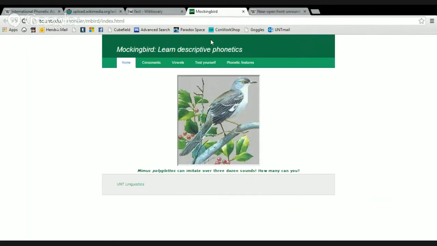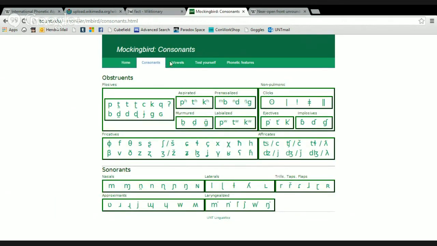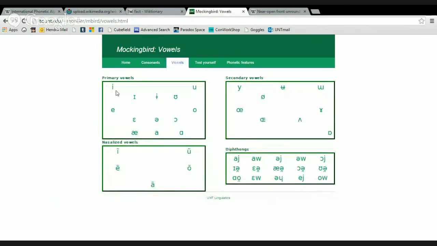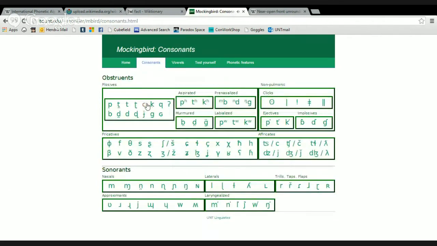So this page right here, I've linked you to it. It has all the IPA, all these vowels on it. It has the vowels, it has the consonants. You can actually click them, and a man will pronounce them for you.